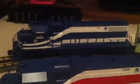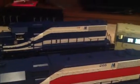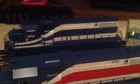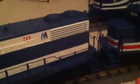These engines have freight announcements with a guy with a southern accent. So I was a little disappointed to hear that. I was kind of hoping for Huntington to Port Jefferson because that's the line I lived along. I didn't get my wish with that, but I did get an awesome sound system, great details, just an awesome engine. So what I'm going to do now is stop talking and turn them on, let you hear some of the features. Then after that, I will take you through this crazy lash-up that I have created here.